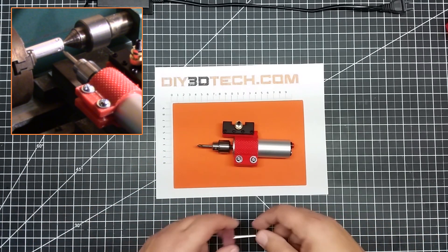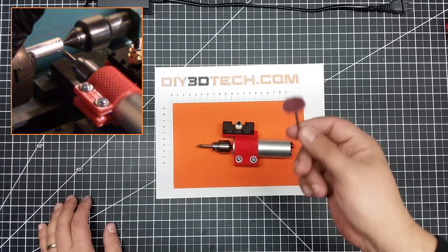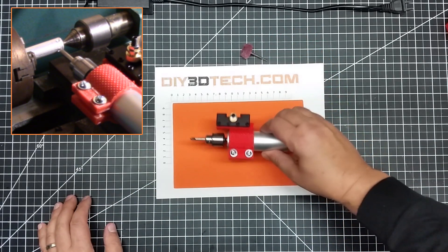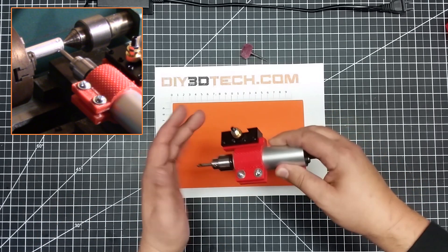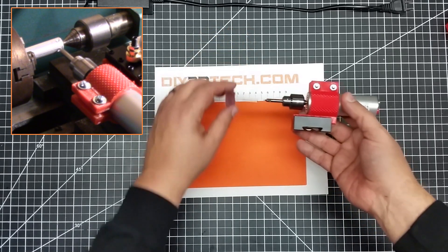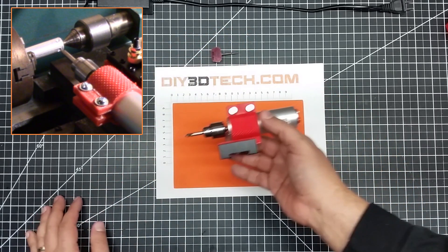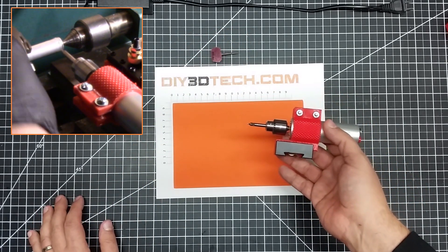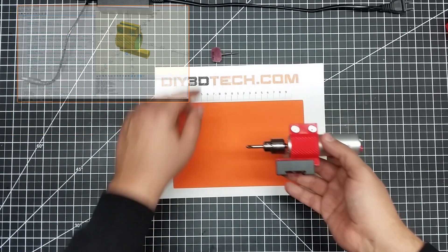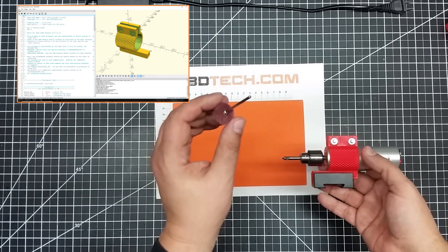The other thing I've also found this rather handy for is with Scotch-Brite pads. I orientate it in the tool changer — think about this as still being up — but in this direction with the Scotch-Brite pad, I can run it on the outside of my work surface in the lathe with the lathe turning counterclockwise, and it produces a rather nice finish.